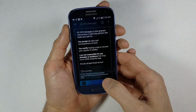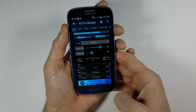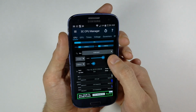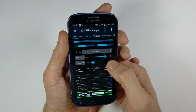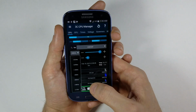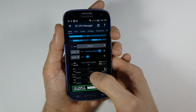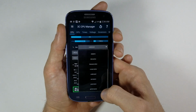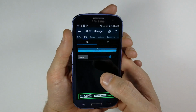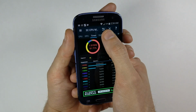I personally leave the governor as is, which is the on-demand preset, but you can mess around with it and manually increase the voltage, which in theory will help with overclocking, but will drain the battery faster. You can overclock the CPU all the way up to 2.1 GHz, but after testing, we found this not to be stable and crashes the phone. We leave it at 1.89 GHz. We found this to be the most stable and give the best results for the more demanding emulators. This application automatically overclocks the GPU to maximum performance.